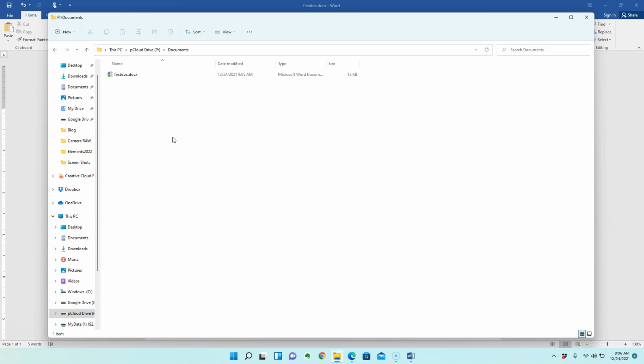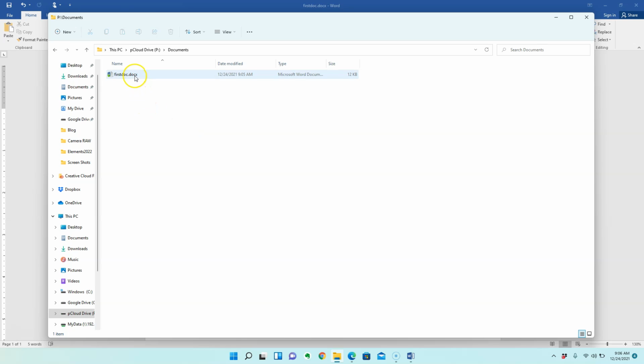Another nice thing when you do this is when you go home, you would also have pCloud or OneDrive or Google Drive installed on your home computer. You can open up that document and be working on it again. How many times do you work on a file? Maybe it's on your local server in your business. Maybe it's on your desktop computer at work. And you go home and you can't access that file anymore. This is a great way to be able to save those documents, protect them, and always have full access.